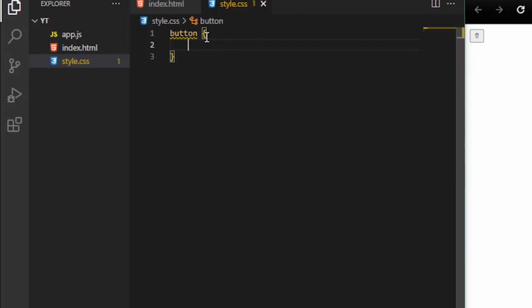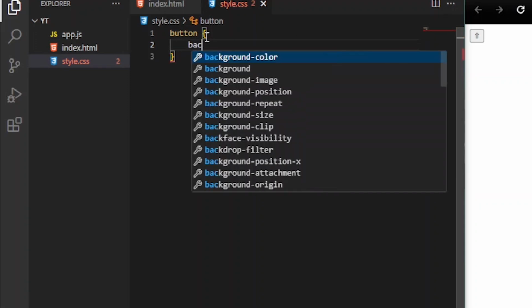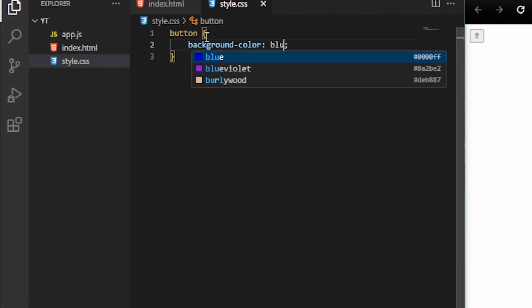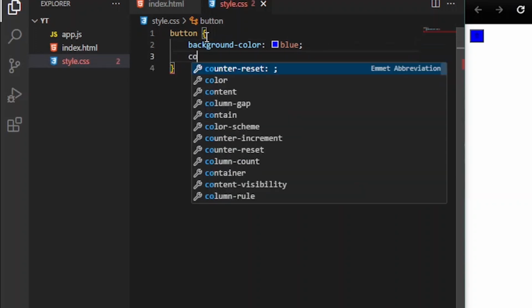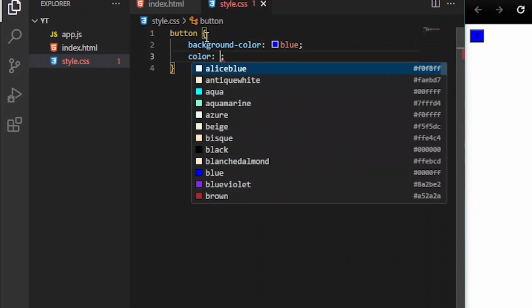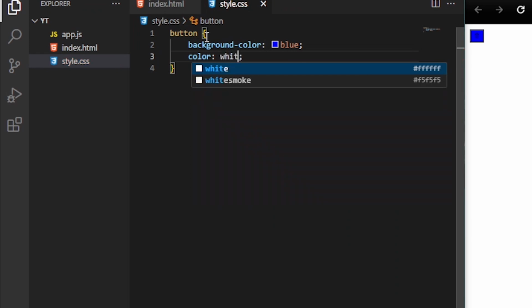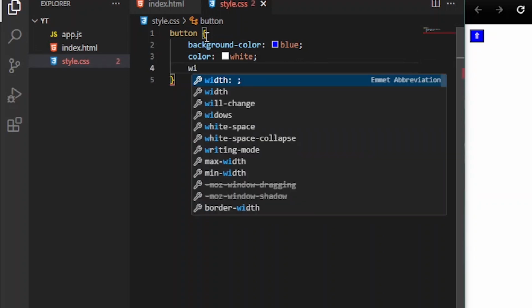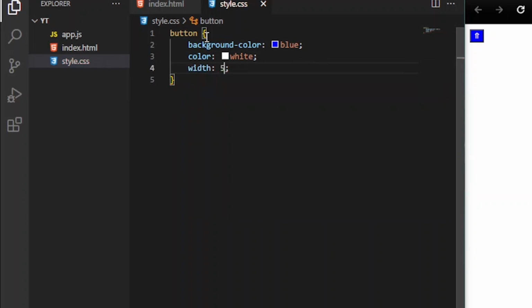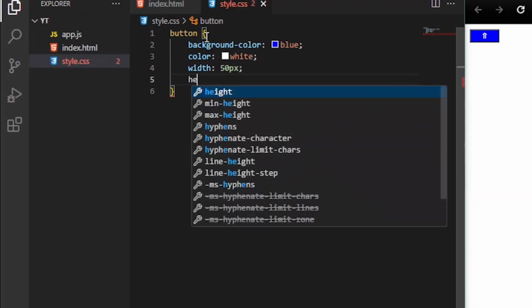Let's set the background color to blue. Set the color to white. Set the width to 50 pixels and set the height to 50 pixels as well.